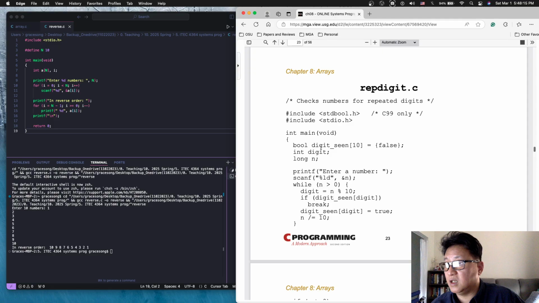One byte is 8 bits, right? So we can also use the sizeof operator to measure the size of array elements such as A[0], something like that. Okay.